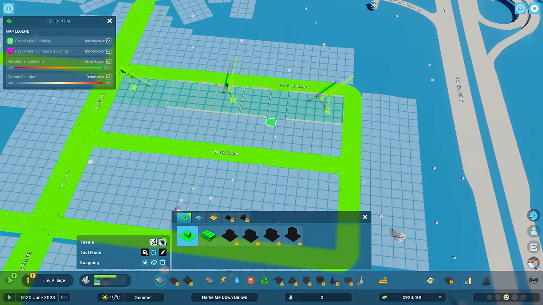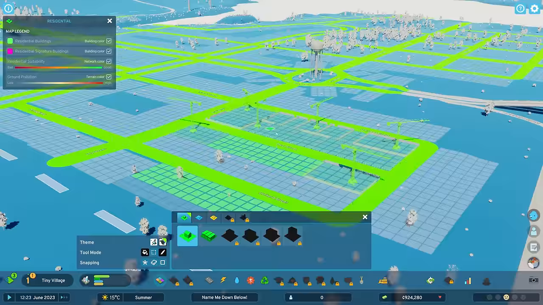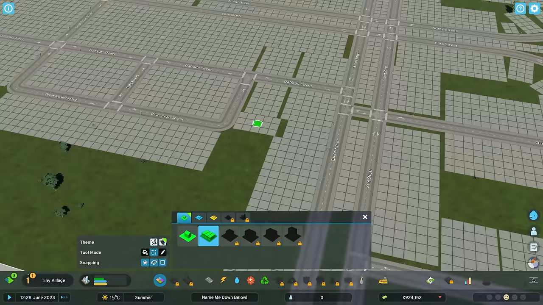Once they've come in, I can go ahead and zone up the next grid there. And then we'll also do this one as well, and this one here too. So that should be fine right now. That's going to grow over time. And we've already got some medium density row housing demand as well, so let's go ahead and start getting this in.